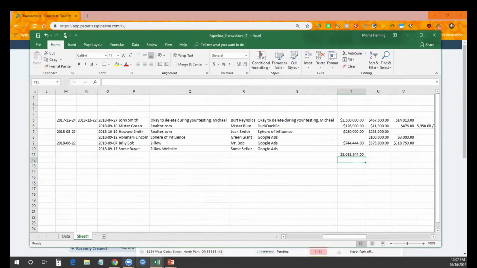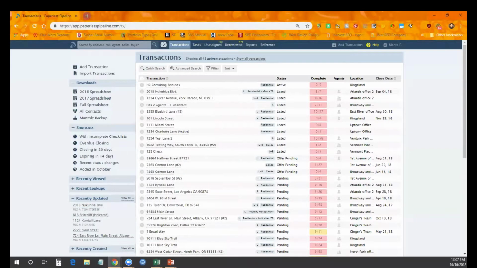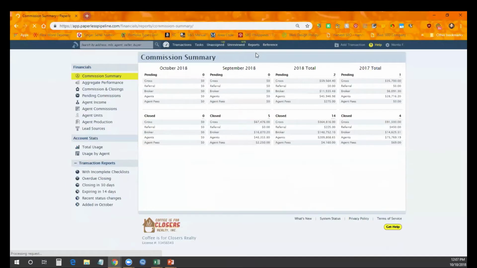So let's hop back over to Pipeline. So if I subscribe to the commission module, then I've got all of these reports here, and several of these, including my commissions and closings, my pending commissions, and some other reports, will include the lead sources in those reports.